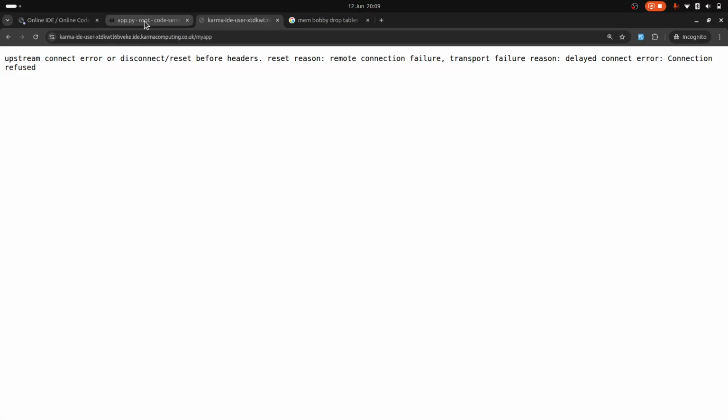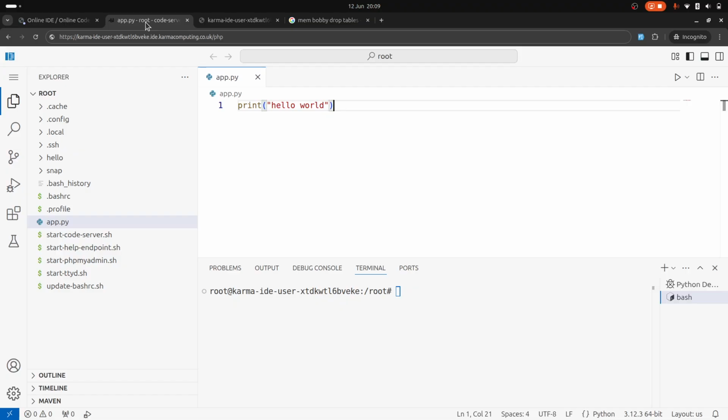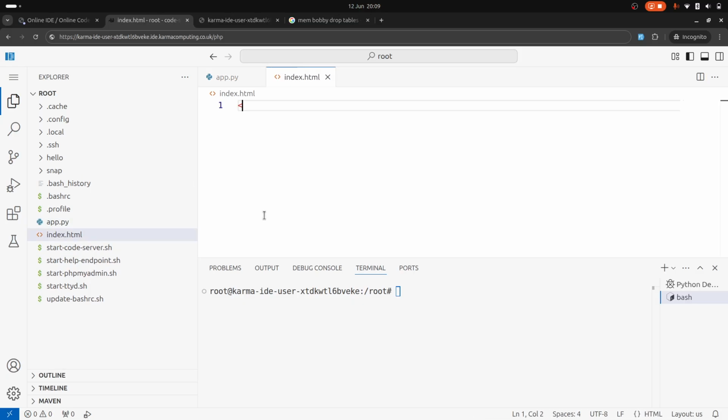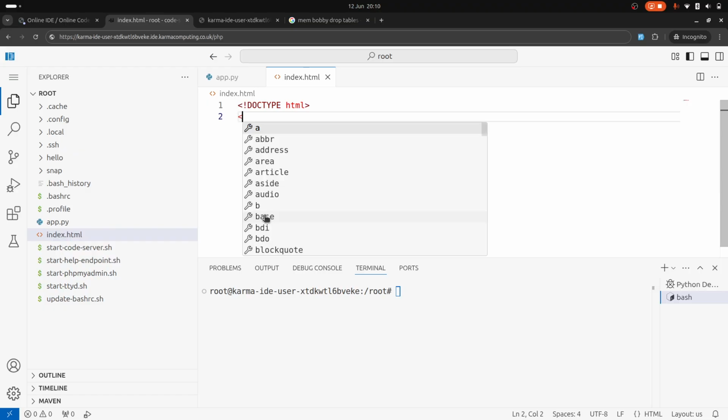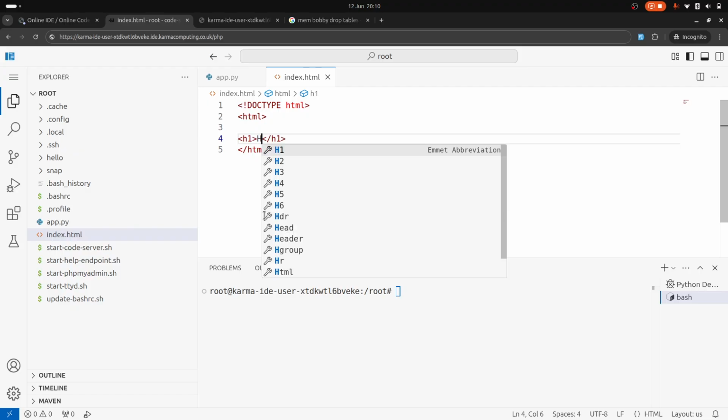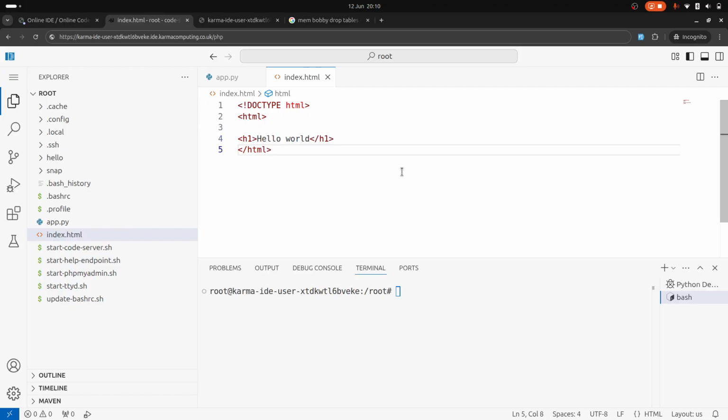The usefulness of this for the student, though, of course, is to have an understanding of website hosting and the basics of how do I get something online on the internet, because they've got the code here. And if they are doing a full stack development course, they probably will learn a little bit about HTML and the basic structures of creating a website. So for example, if we just do a classic HTML template here with a hello world, how do we get that to show in the browser publicly that they can send to their friends, right?